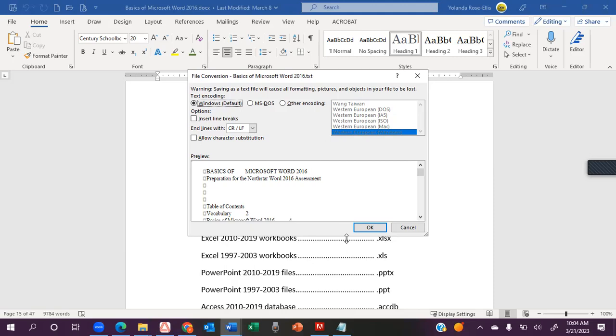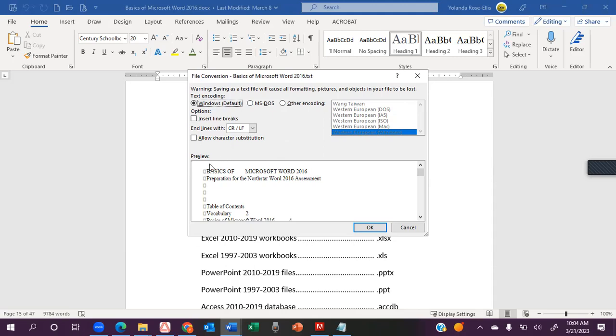Notepad doesn't have any of that stuff, right? Notepad just has plain text, not even any color, plain black text. So all formatting, pictures and objects will be lost.